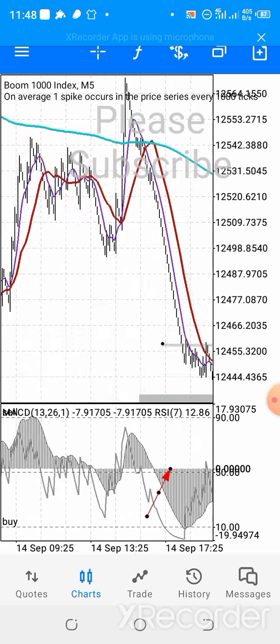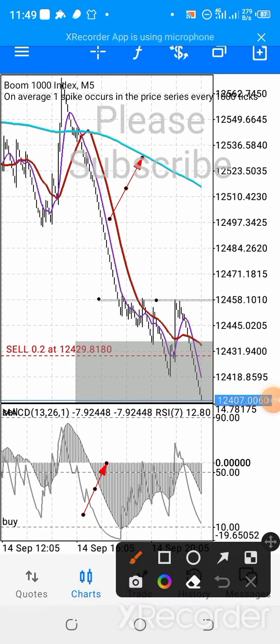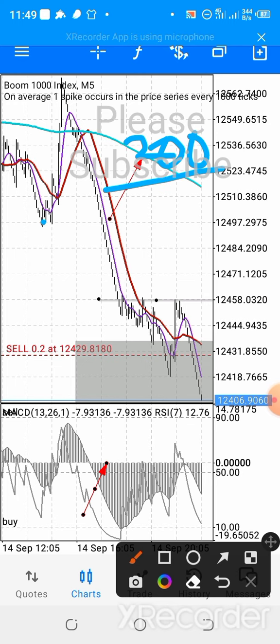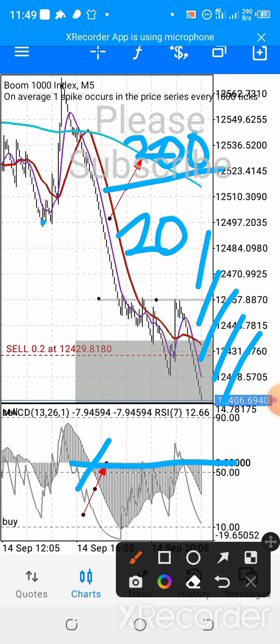This is the formula I call. So I call this formula 200 over 20, please. So when price is like this, 20 is below 200, I look at what price is saying. Now there was a cross here. All I'm looking for in this market is sell, sell, sell, sell, sell. The same thing also when price is above 200. When price is above 200, we want to do what? We want to do buy.